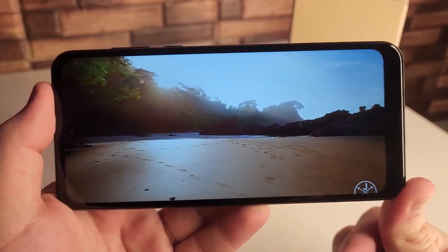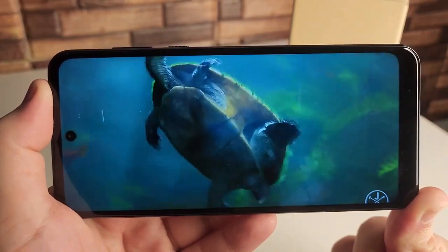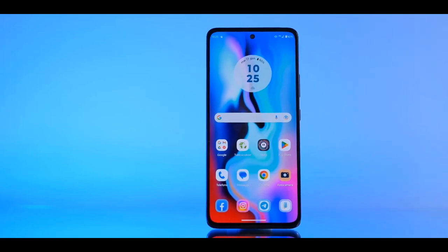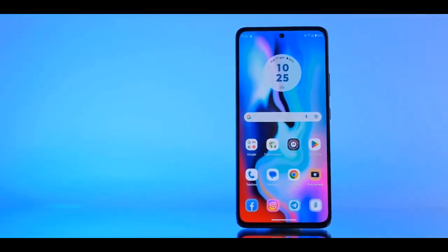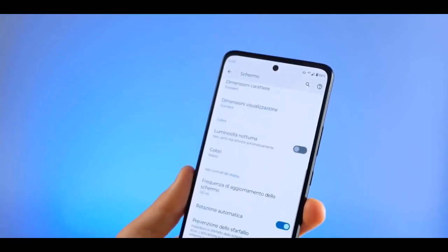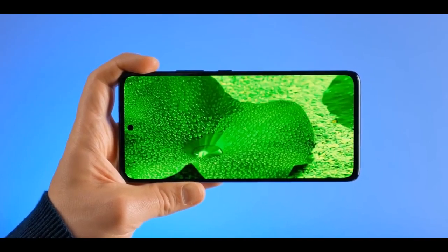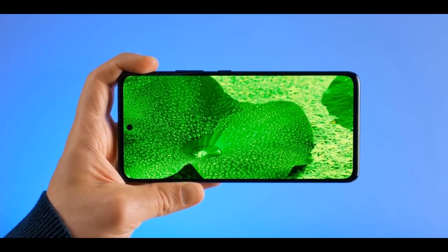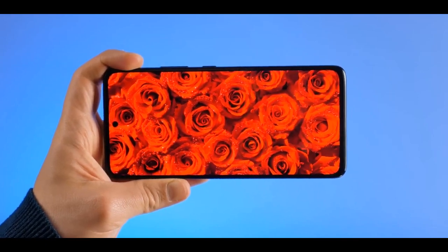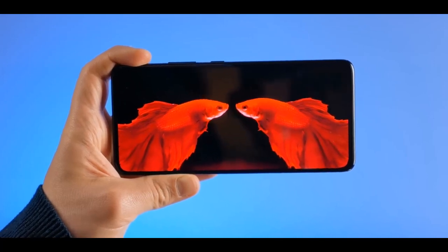Three vertically aligned cameras are located on the phone's back. The upper half of the rear panel houses a fingerprint reader for unlocking the phone. We rigorously tested the scanner and discovered it to be accurate and fast. When you look around the rest of the phone, you'll notice a 3.5mm jack on top. Headphone jacks are becoming increasingly scarce, so wired headphone users should be pleased. The power button and volume rocker are on the right edge, and the bottom edge houses a single speaker and USB-C port. On the left edge is a SIM and microSD card slot.